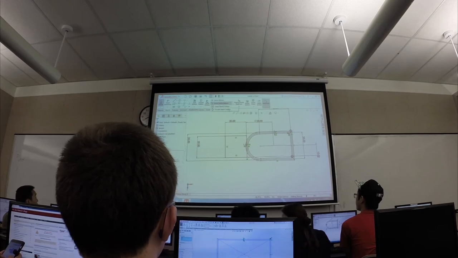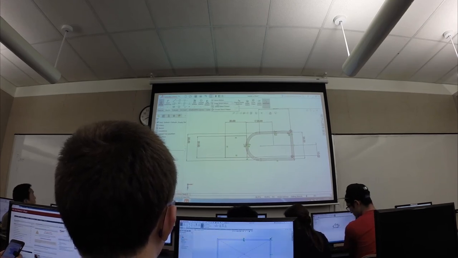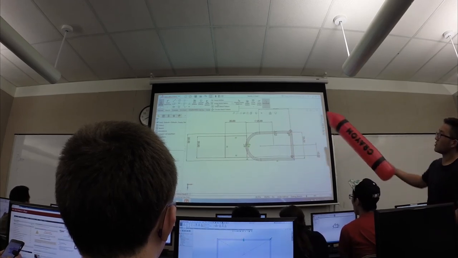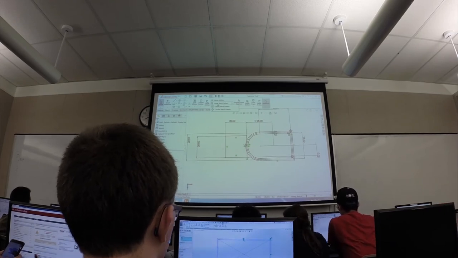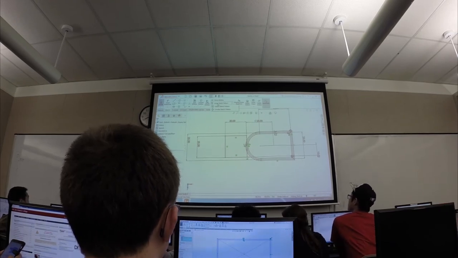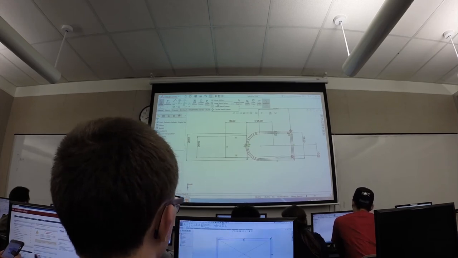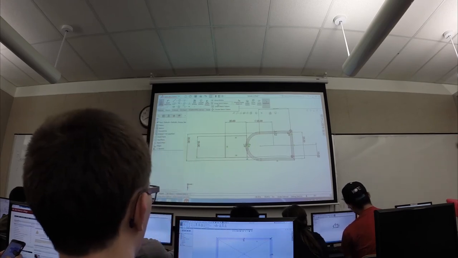However, the people who made the software thought better and said, hey, let's put a pattern function in here. You have two options. As soon as you click on this drop-down list next to the linear sketch pattern, you have the option of a linear sketch and a circular sketch. A linear sketch will create a pattern in the X or Y direction, or however you want to define it. You can even define it as a line and then have it follow that line.